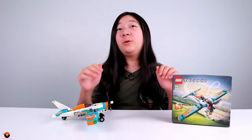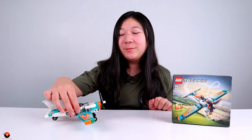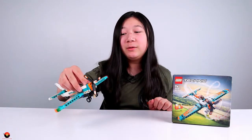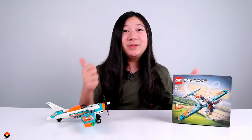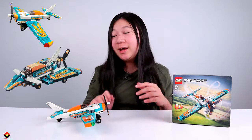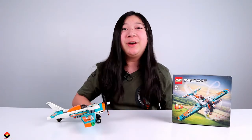Alright everybody, so this plane is amazing, and I definitely do recommend you pick up this Lego Technic set. Either if you are or are not into aviation, you'll definitely appreciate all the engineering they put into designing this aircraft here. It's just super duper cool how they're able to put the mechanism in there without making it look too complex or too funny looking. And I also like how they made it as compact as it could be with the easiest instructions ever for a Lego Technic piece like this. It's really cool, and you can build two variations, either the propeller plane or the jet airplane. I definitely do recommend the propeller airplane just because it looks a little bit more realistic, but it's your choice and you can build however you want.